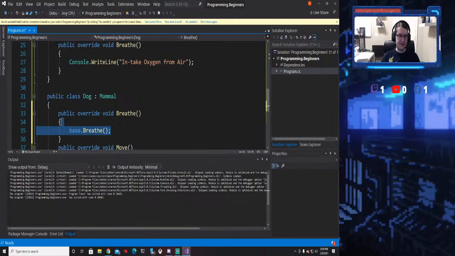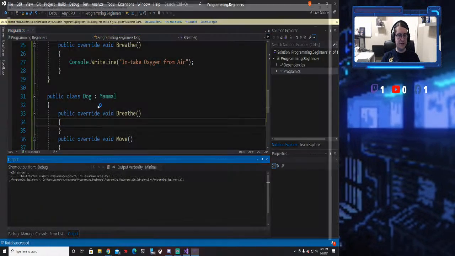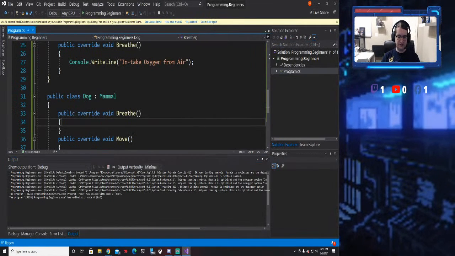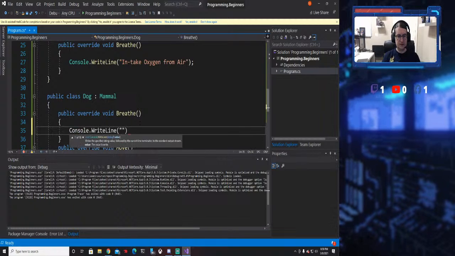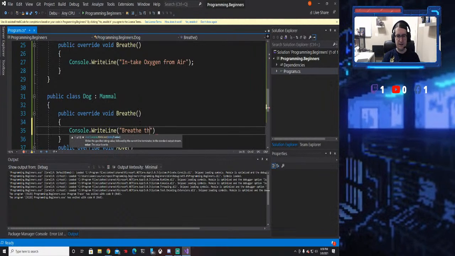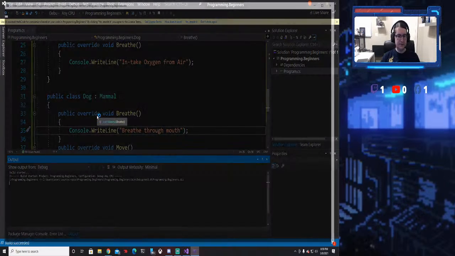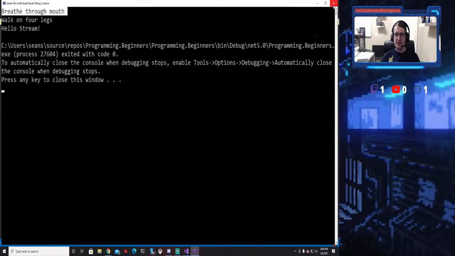So if I got rid of this, it would do nothing, which would be kind of bad because you want to be able to breathe. Breathe through mouth, right? So now instead of intake oxygen, I have breathe through mouth.